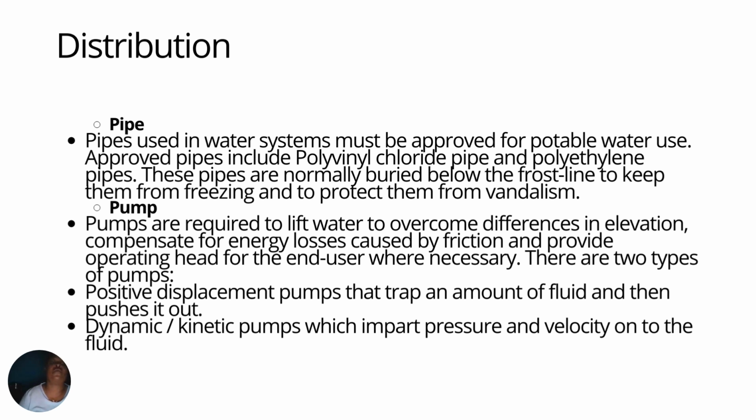In the distribution of water, pipes and pumps are required for the system. Now, pipes used in water systems must be approved for potable water use. Approved pipes include polyvinyl chloride pipes and polyethylene pipes. These pipes are normally buried below the frost line to keep them from freezing and to protect them from vandalism.